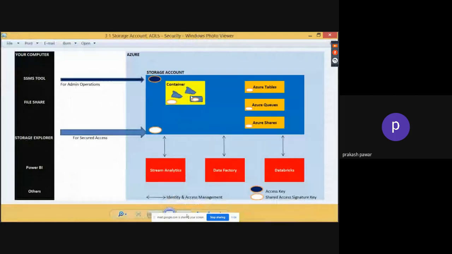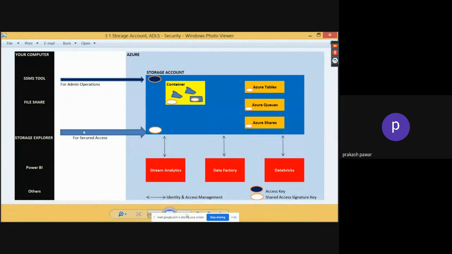Internal within Azure, IAM. Remember, IAM. Security within Azure, IAM. For accessibility outside Azure, between operations, there is the access key.